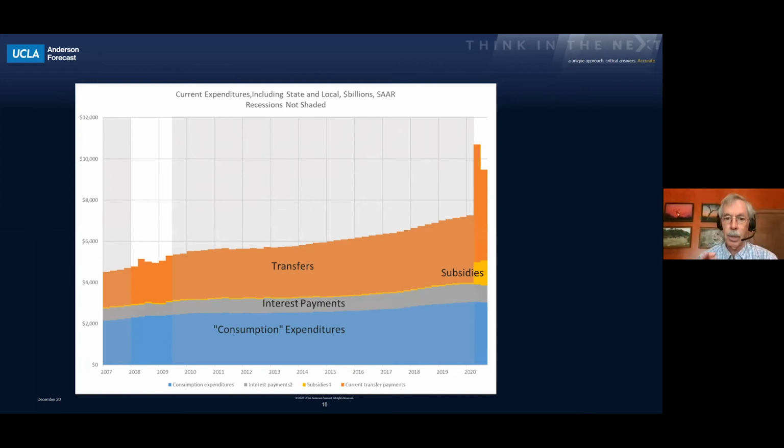This is the current expenditures, including government consumption expenditures. Most of the economists, when they focus on multipliers, are talking about multipliers of consumption spending, but it's really transfers that are typical in the increases in spending during recessions: a little bit during the Obama era, and a huge increase in transfers and subsidies in the Trump era.